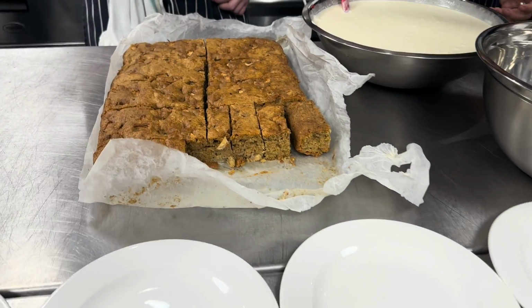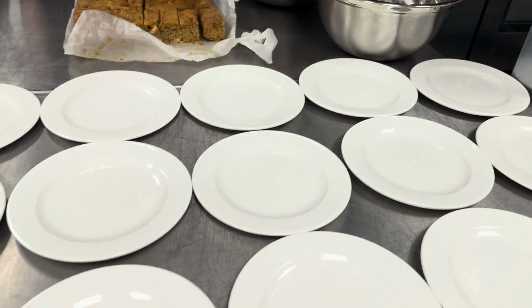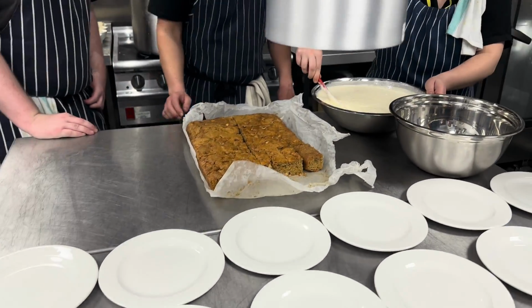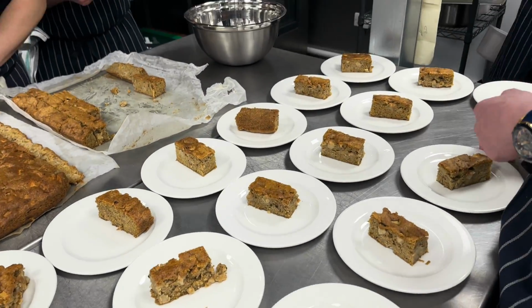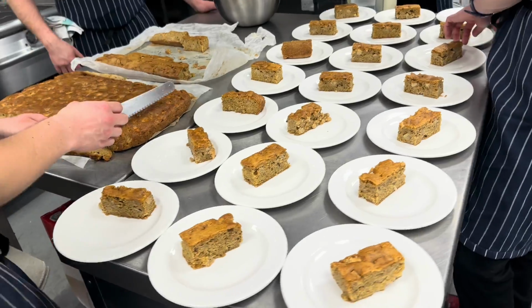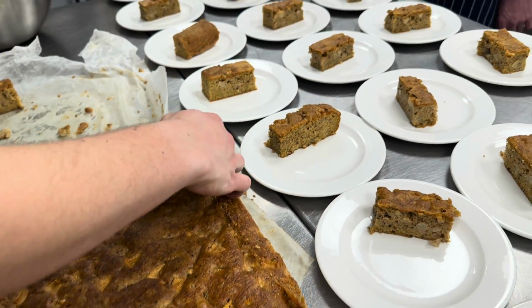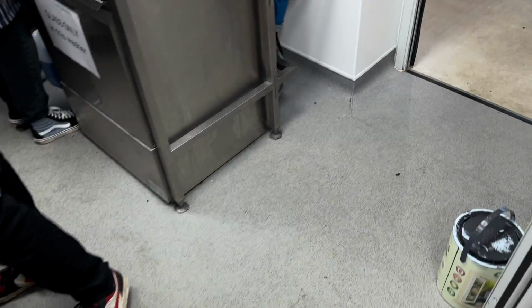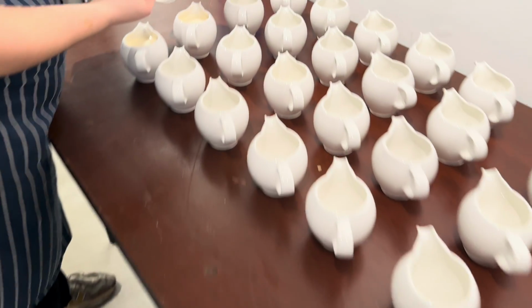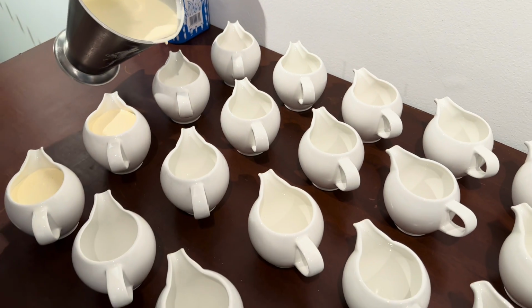And almost time for the dessert to go out. So this cake was prepared by Dory's Margate team. It's an apple cinnamon spiced cake, and I loved it. I'm usually not a big fan of apple cake, but this one changed my mind. It was light, it was perfectly spiced, and everyone got a little slice. Obviously, not just on its own, but with a side of fresh double cream, which makes it complete and even more delicious.